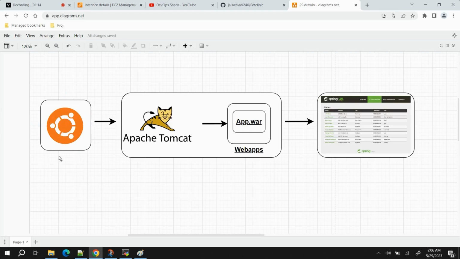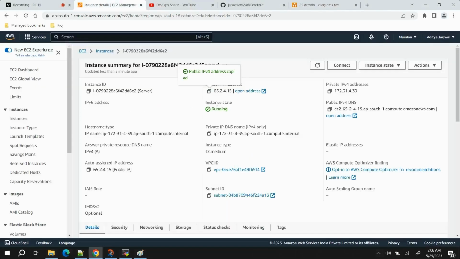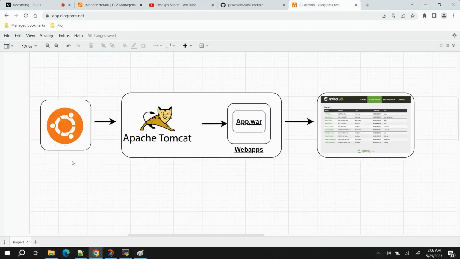Let's say we have a VM Ubuntu machine. You can see I actually have this Ubuntu machine, which I have created with 4 GB of RAM. So let's say we have an Ubuntu machine and we have installed Apache Tomcat, which I will show you how to install. Once installed, the next thing we need to do is build our application. If you have watched my previous video, you should know we can build our application using the command mvn clean package or mvn package to generate the artifact in the form of a jar or war file.